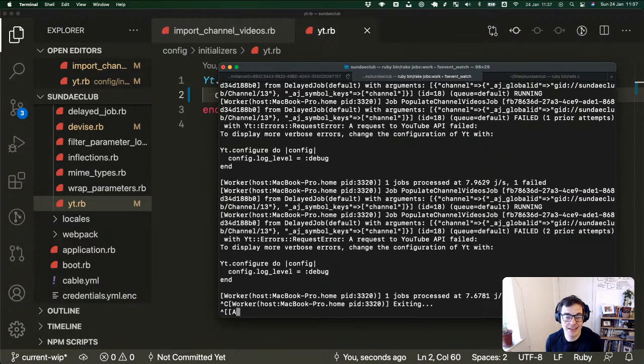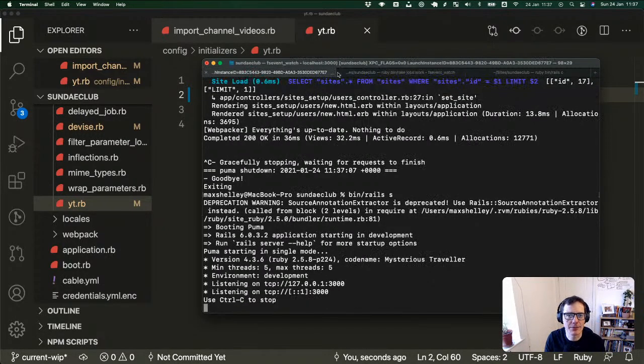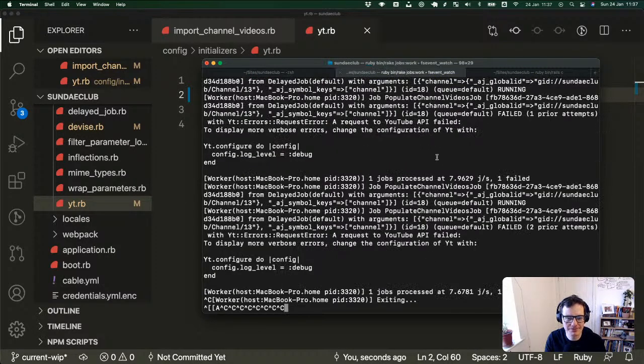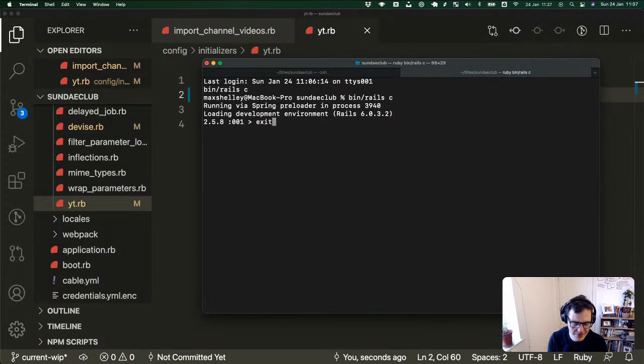It's still exiting. And it's hung. I think that process may never be coming back. So we can jump out of this one.